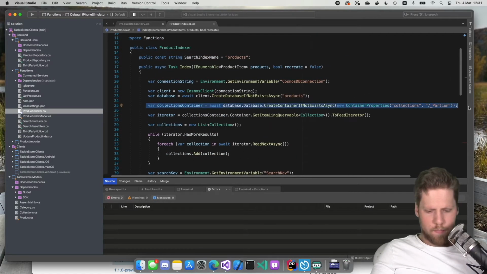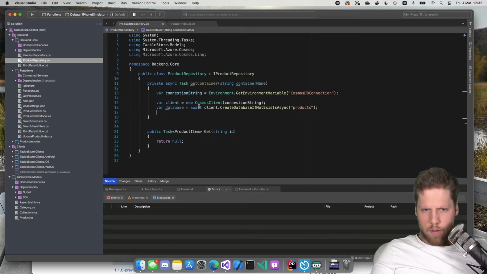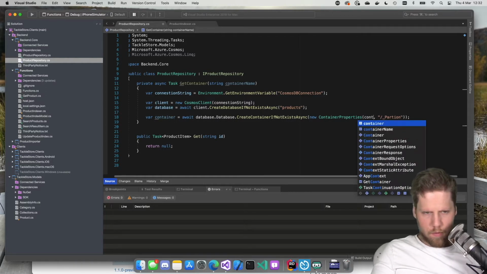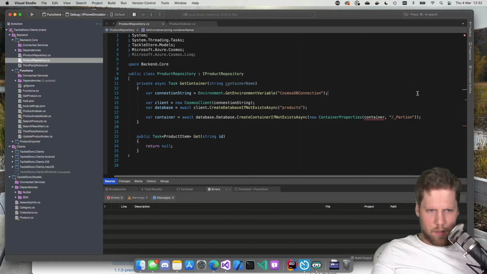Here we have, we can name it just container in this context, container, where we can pass the container name here.